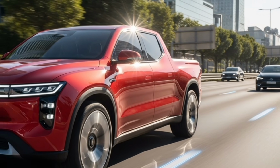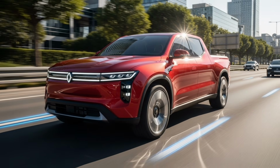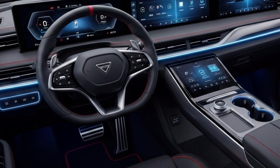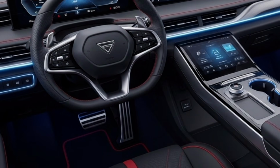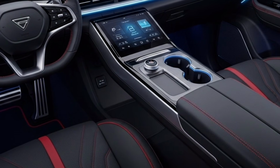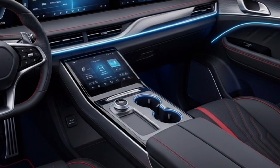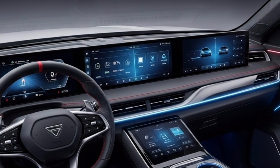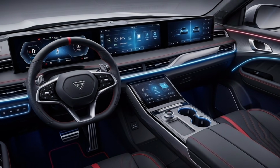From its meticulous assembly in the factory to this first exhilarating drive, the journey of the 2028 electric pickup truck is a story of human ingenuity, precision engineering, and futuristic vision. Closing. This is more than a vehicle, it's a symbol of innovation, combining craftsmanship, advanced technology, and environmental consciousness. The 2028 electric pickup truck is ready to lead the next generation of automotive excellence.